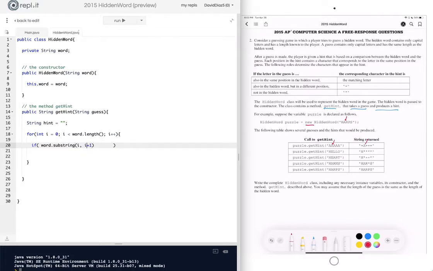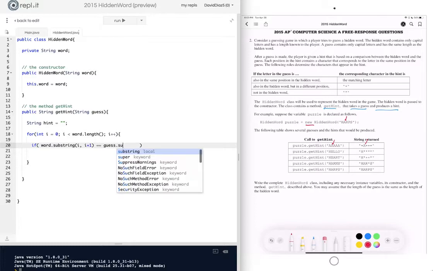Remember that whenever you use a substring, this is the initial spot, and this is where it's going to end, but it doesn't include that letter. So therefore, this is just going to give you one letter at a time. And we're very tempted to do a double equal sign, but we can't, right? Let me just type in the second one, substring.